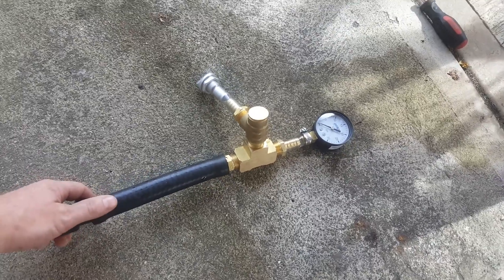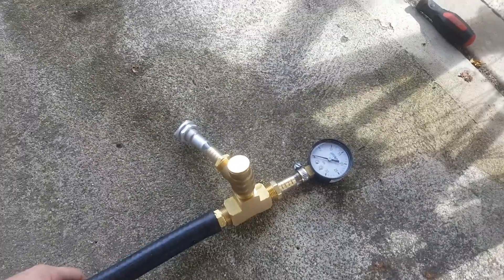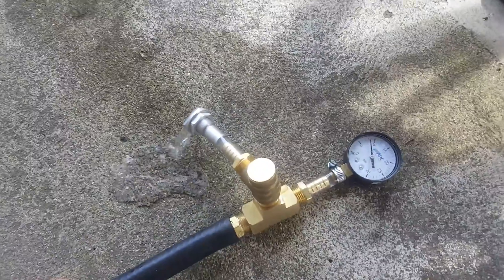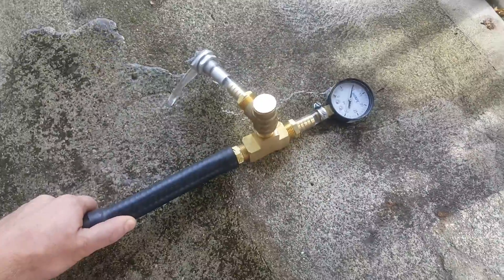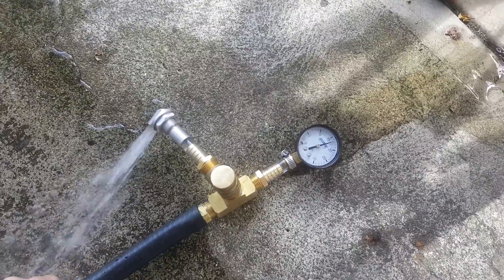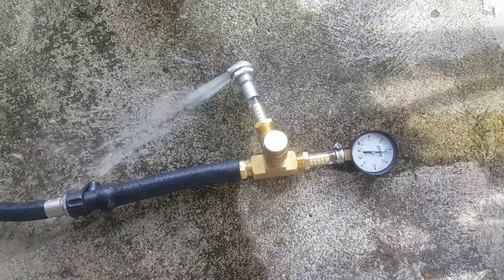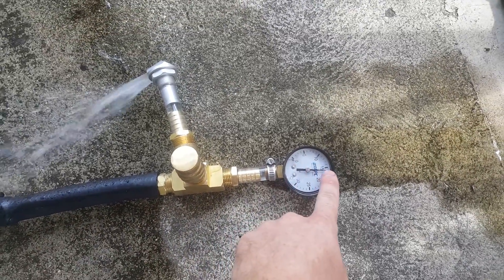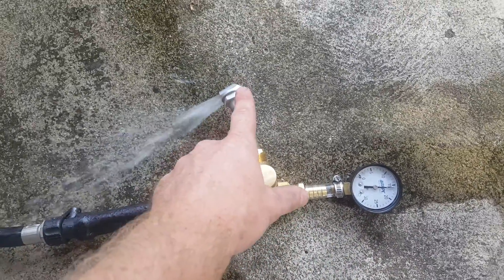This is basically your pump pressure — water that's going to start flowing into your intercooler or engine. Once this gauge starts to get up there, it's going to start dumping excess pressure out the side. We're at 10 pounds and it's dumping pretty good out the side. I've got mine set at 15 — so when this thing is wound up as fast as that jet ski pump will go, you're going to spike up to 15 pounds and you can see that thing is just pouring out of the side. You've still got your water traveling through here, still got 15 pounds of pressure going into your intercooler. You're never going to run out of water, but anything extra is going to come through this blow-off valve and out the side of your jet ski.